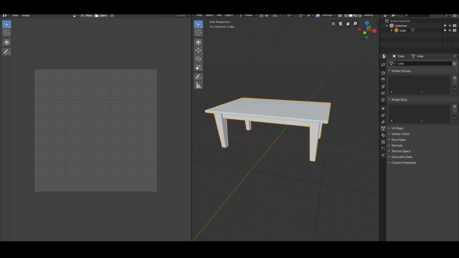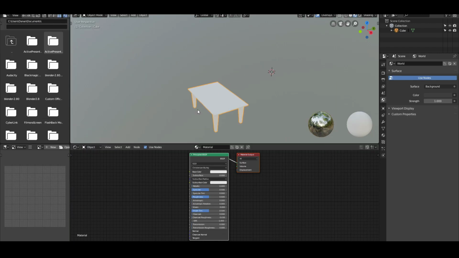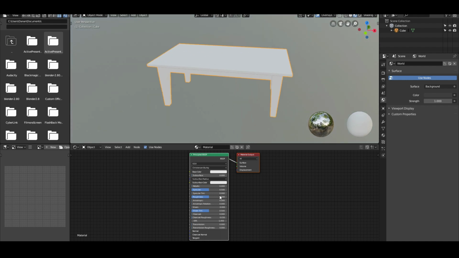Okay, so next thing we want to do is we want to start to add in the textures. So for the textures, I'm going to go ahead and change to, I guess, shading. Go ahead and hit save, just in case. Since my Blender 2.8 is a beta version, anything can crash. So right now we can see that we have a basic shader set up for us, the principled shader.